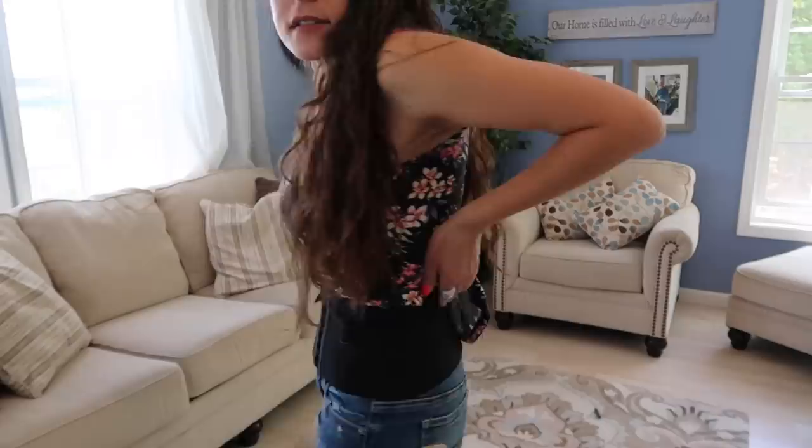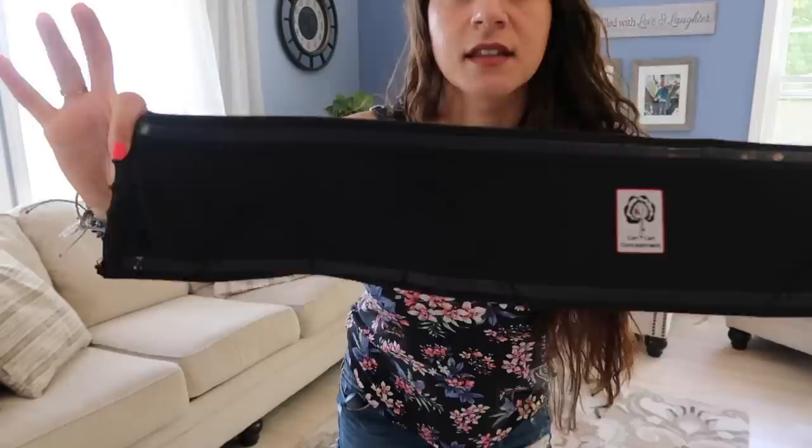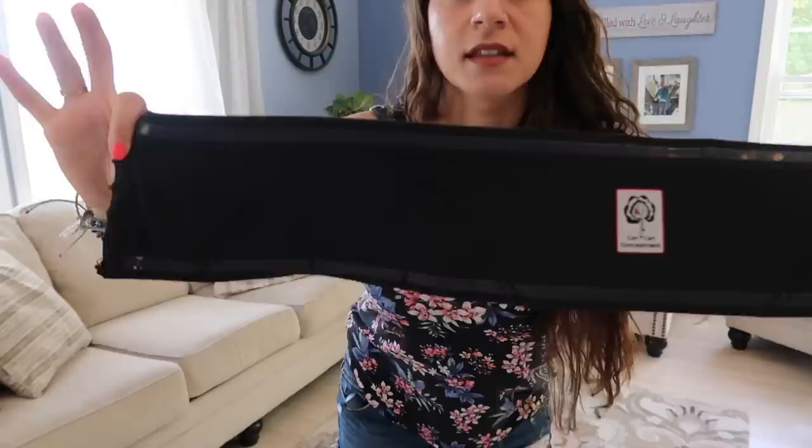While I've got this outfit on, I'm also going to show you a belly band option. I've got on the Can Can Concealment Classic Hip Hugger Belly Band Holster, and I'm wearing it inside my shorts. My gun is right here — I try to center the gun a little more just to hide the grip better. I'm still carrying my extra magazine and a Neomag in my pocket, but I could also put it in the pocket on the belly band. This belly band is wide with two pockets up front, same in the back, and two smaller pockets on the side. I also use this for running, and it has silicone strips on both sides — made by the same company as my thigh holster.